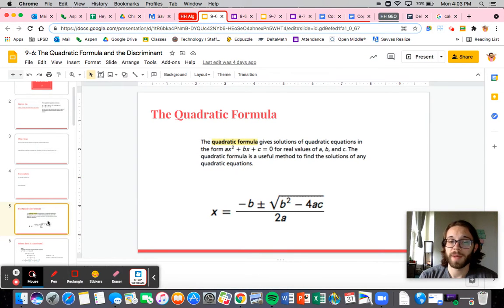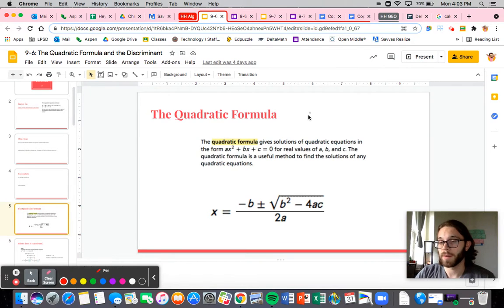All right. So, when we're looking at this, we do need to know what the quadratic formula is. So, the quadratic formula is x is equal to negative b plus or minus. So, don't forget the plus or minus. That gives you the two answers, right? The square root of b squared minus 4ac. Now, where does this come from? Well, you can actually derive it using completing the square, which I'll do in a different video.